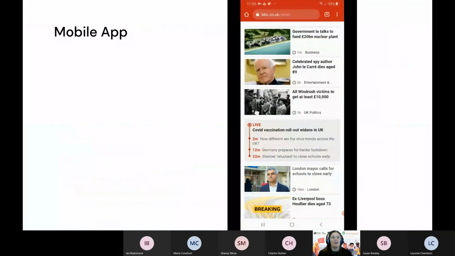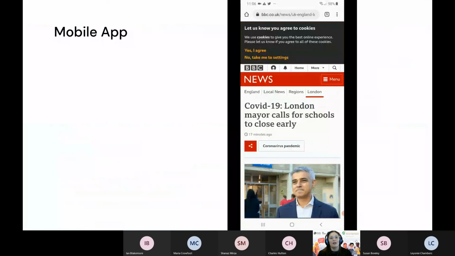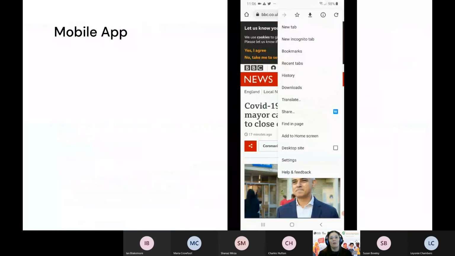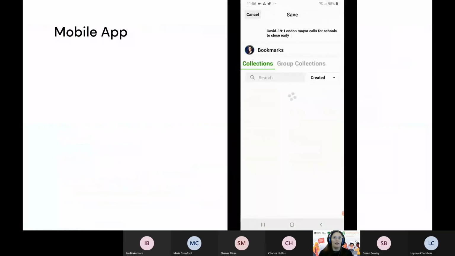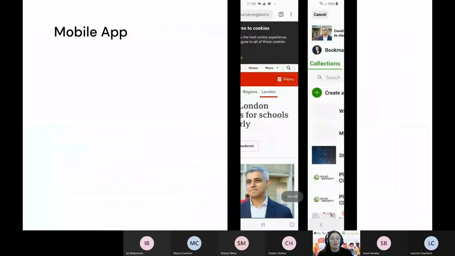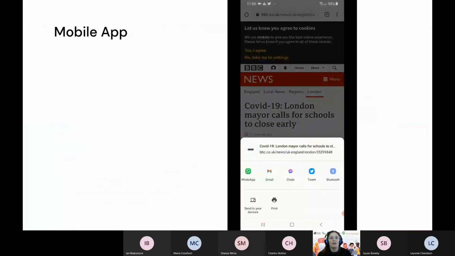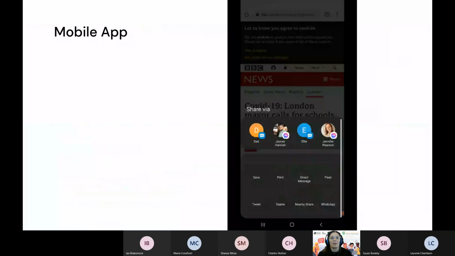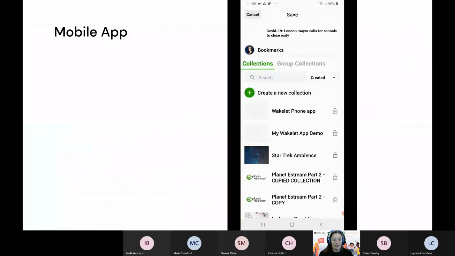So if I'm on my phone, on an app or a website, I can just go to share that as I normally would. I've got the little Wakelet sign there, but if it's not there, you can either click on that to share it to Wakelet if you've already got it on there, or you can just click share and share it with Wakelet as you would if you're sharing on Messenger, etc.